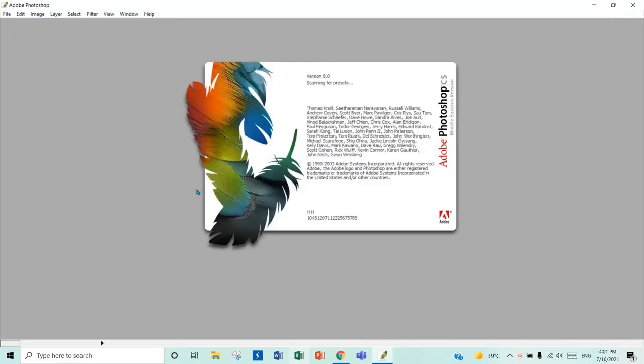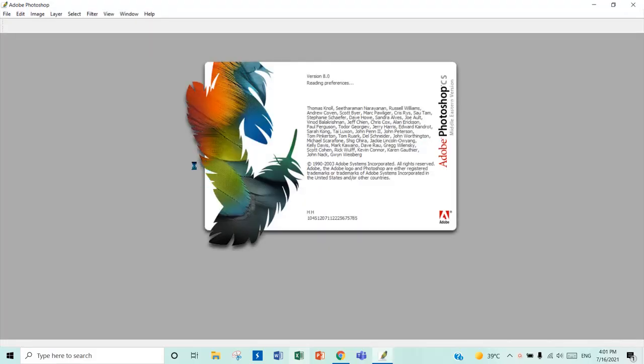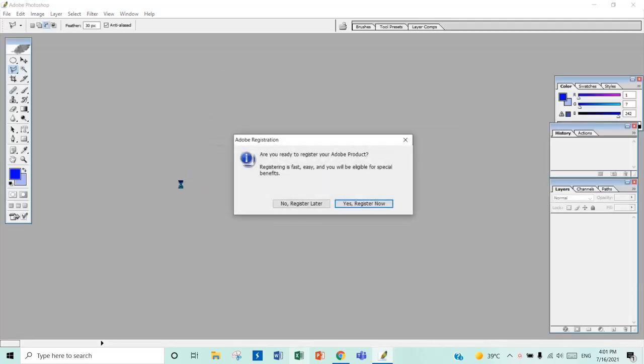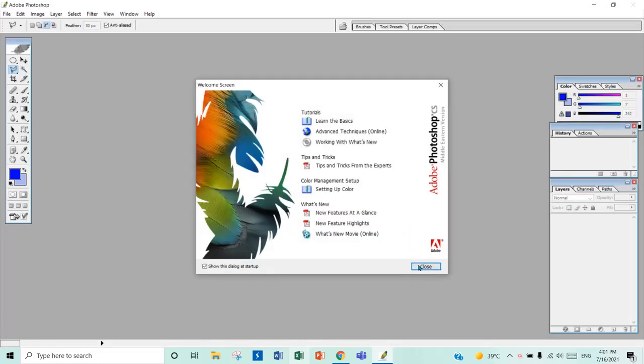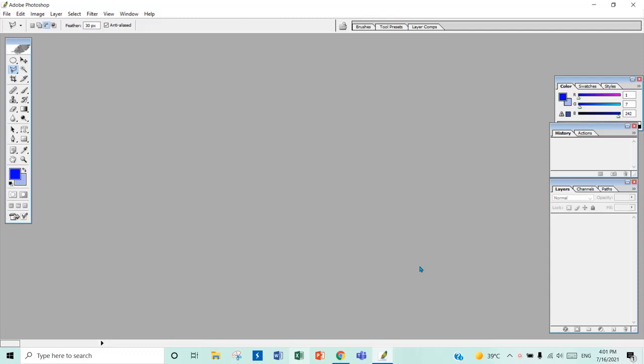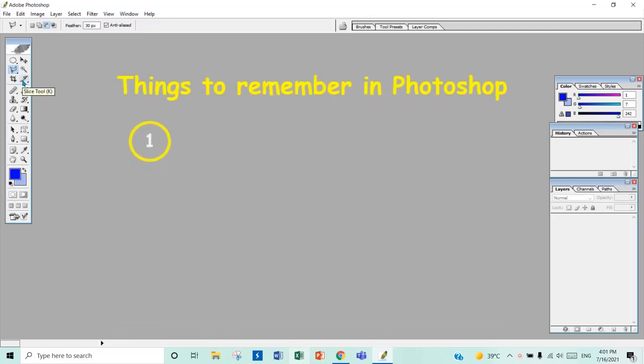Well, I have an older version of Photoshop, which is Photoshop CS. The latest version is Photoshop CC, but the tools and other functions are almost the same. Okay, so when you first enter Photoshop, you'll have this dashboard, and there are three things to remember.